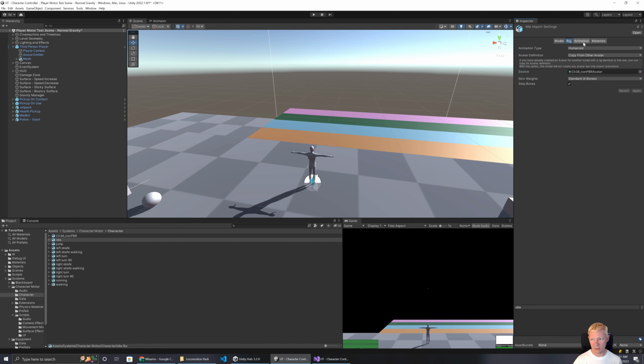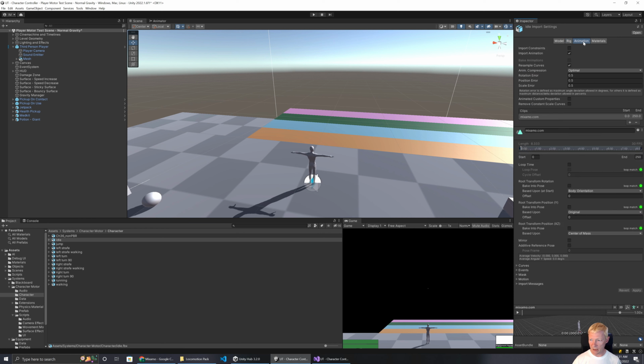The other thing you'll likely need to do is if you go to animation, the name for all of these animations which will appear here will tend to be mixamo.com. So I actually always go in and rename them, and I also mark them for ones where it's appropriate as looping. So I'm going to update the idle.